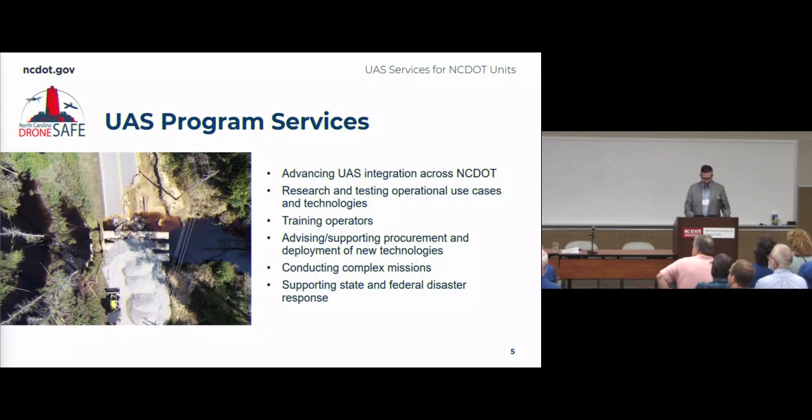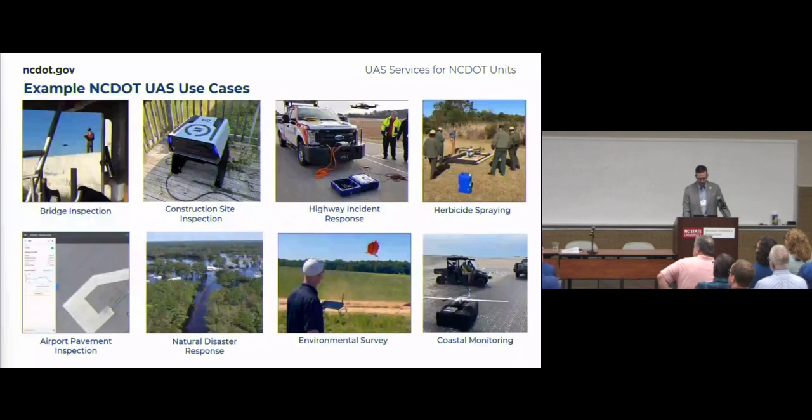Our UAS program, as you see on here, you can kind of read through. I'm not going to go too in depth. But when we talk about UAS, we're talking about drones. So these are up to 55 pounds. They can fly up to 400 feet and are really used for photography as the main use case. And more advanced ones get into LiDAR and measurements and that type of thing, which the other 2 presenters will discuss more. We do a lot of research. We do a lot of university research with our UAS and advanced air mobility programs. And then we're always looking for new technologies, where this is going. And then we do support, and have for the last 5 days particularly, supporting state and federal disaster response, and we'll talk more about that.